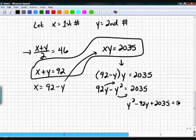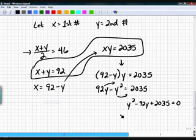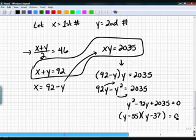Now you have five different ways to solve it. Factoring, completing the square, graphing. If possible, we could take the square root of both sides, which we can't do that. We have five different methods that we could use here. Factoring. This would be hard to factor because you've got to think of what multiplies to give you 2035 to give you negative 92. Let me show you what the easiest way. 55 and 37. You've already got that. So, good deal. Y and y. Negative 55 and negative 37. Yeah, because negative and negative to give you negative 92 multiplies to give you 2035. Good. So y equals 55. Y equals 37.